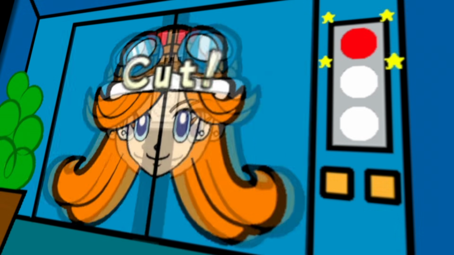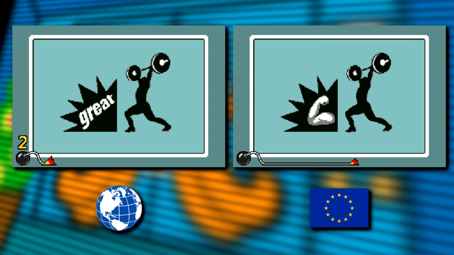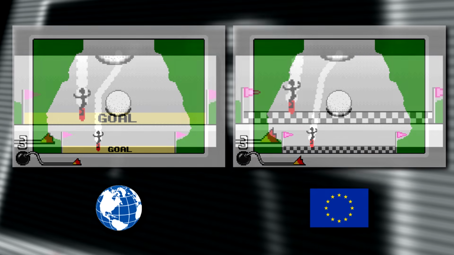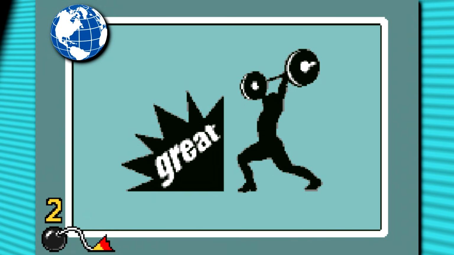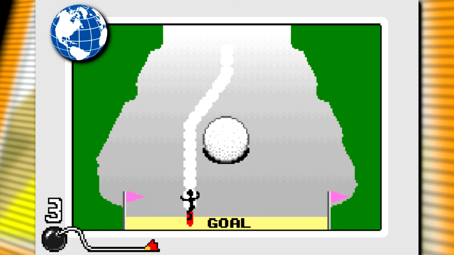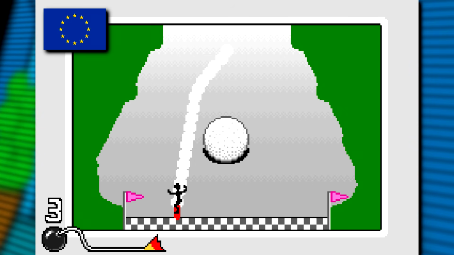Then, for strictly the European releases of this game, the great message seen in the lift and shout minigame was changed to an image of an arm flexing, and the goal line here in Snowboard Slalom was changed to a checkered flag. It's likely that in both of these last two cases, this change was made since the goal and great messages were in English, it would have been much more work localizing the graphics to each of the supported European languages in the game. And I guess it was just easier to use a more universal one instead.